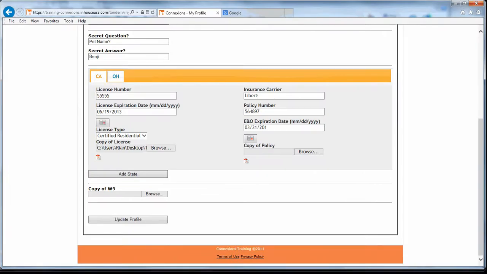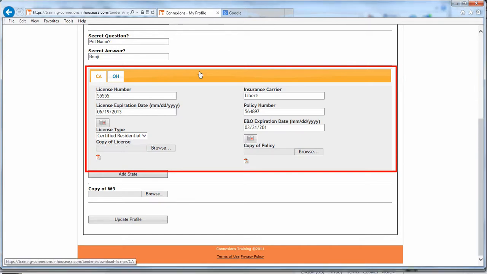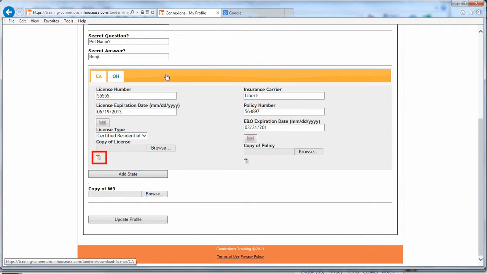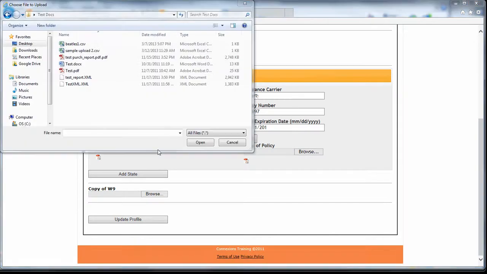Located directly below your contact information, you will see a section dedicated to your appraiser license and E&O information. You may update this information at any time by simply selecting the field and changing the appropriate information. You can also view the current license or E&O uploaded by clicking on the PDF icon. If you need to upload a new license or E&O, simply click on the appropriate Browse button.